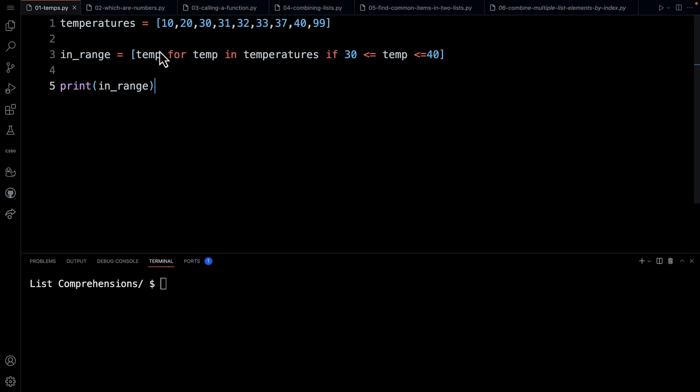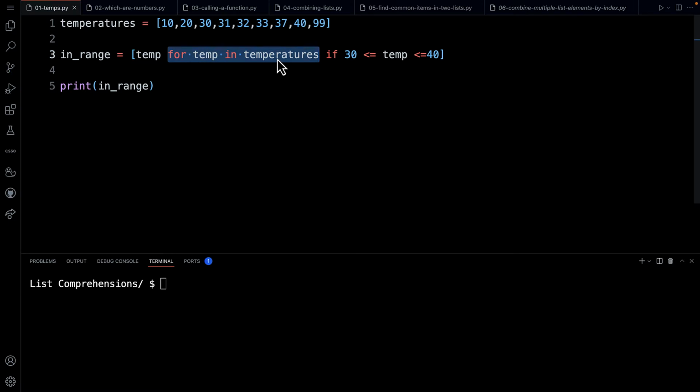All right, I waited for you. Let's check this list comprehension out and break it apart. At the beginning there is a variable, and this is the variable that's going to get assigned values from anything that gets done to the right of it. And you'll notice we have what looks like a counted definite loop: for temp in temperatures.